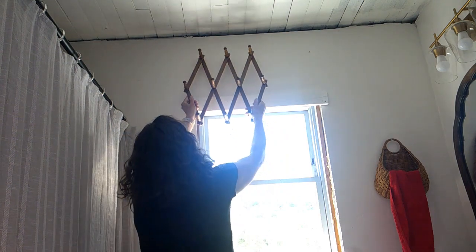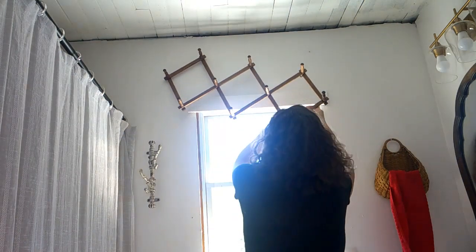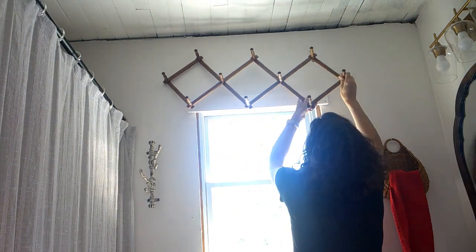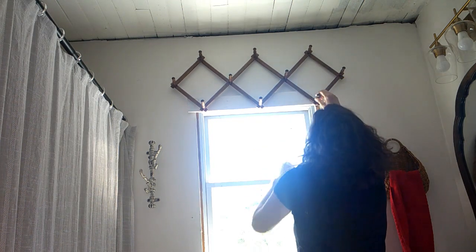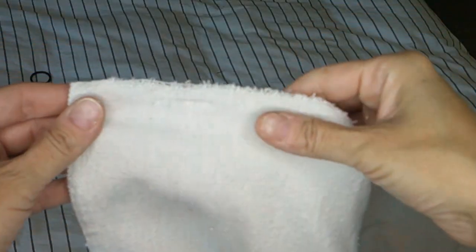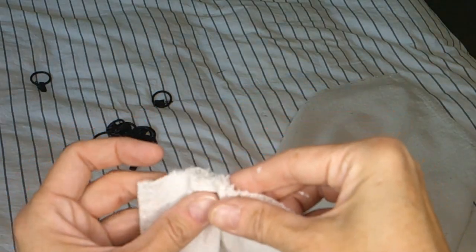Let's head up to the bathroom and see what we can create up there. I have two nails hanging above the window, and I'm just going to loop those hooks right on those nails. Looks like we're hanging a curtain, so let's use some drop cloth to make some handmade curtains.